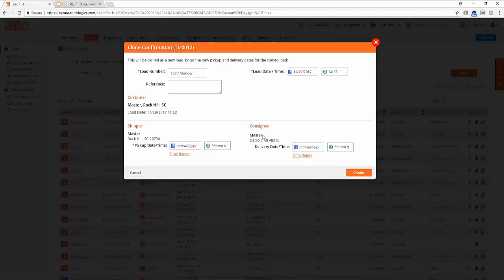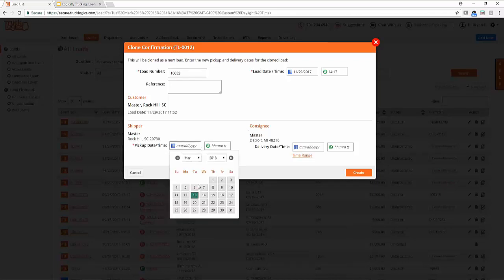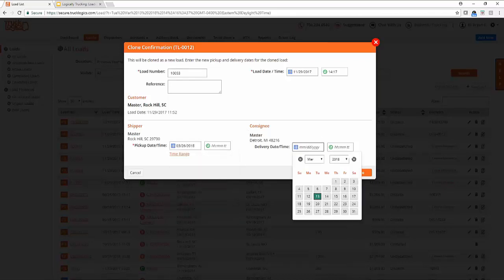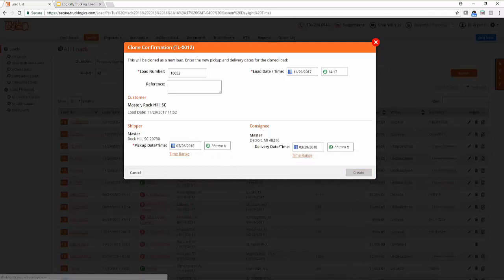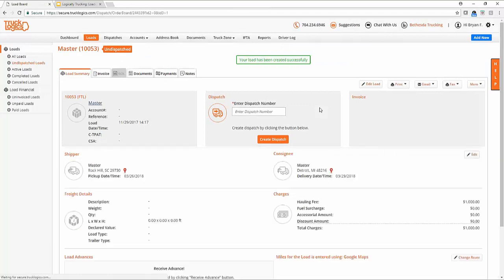That allows you to create a new load number, for instance, and it will pull all the same information over from that previous load. And you'll just be able to update the date and create that new load. And then you can create the dispatch off of that.